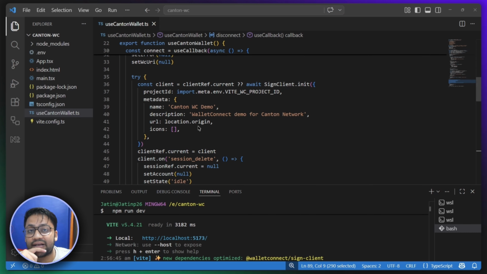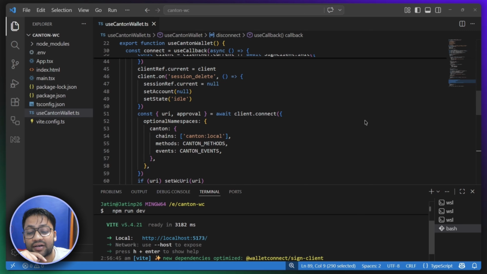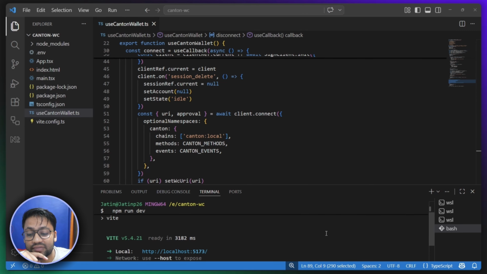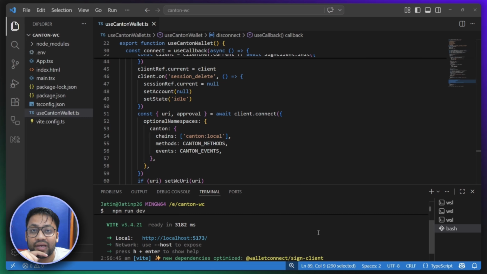But yeah, this is basically how you will generate a local project. But awesome then. This is how we get started with the whole WalletConnect integration in a sample TypeScript project. Make sure that you have everything taken care of, a WalletConnect backend project, or using the Reown dashboard. Then you understand how all the mechanisms work in the given 7 methods, and also understand how to build on top of Canton using dApp SDK.